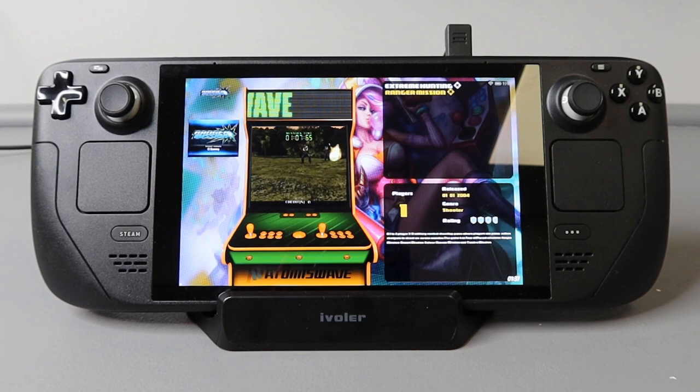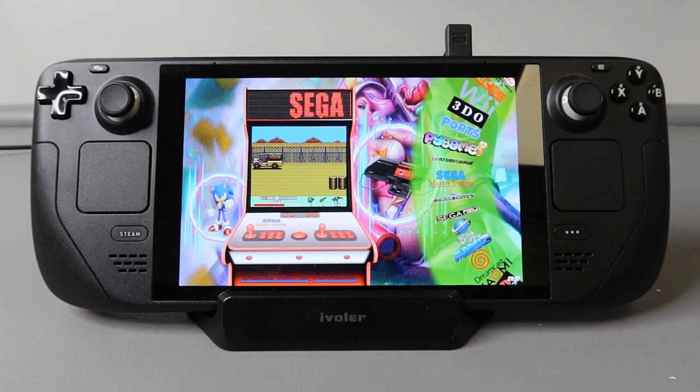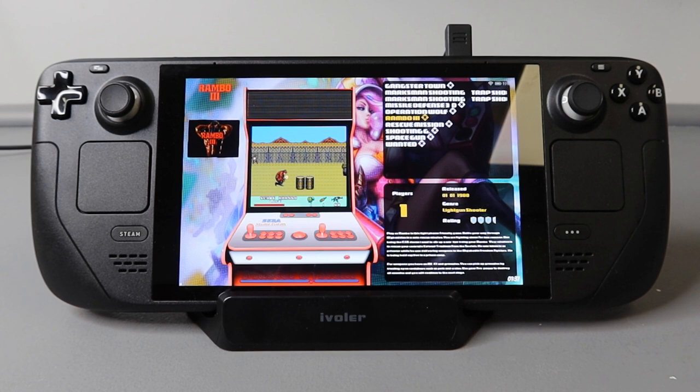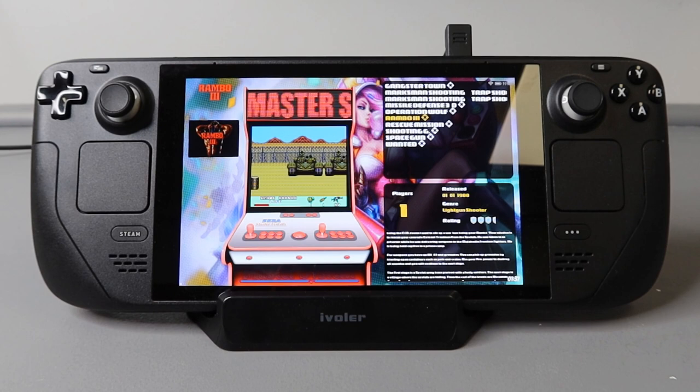Moving on, we have Sega Master System. Handful of games in here. Rambo 3 is probably my favorite in here. Love this game. Such a cool way to play with a light gun. You certainly don't need a light gun for this one. You can use a joystick, but to play this with a light gun is an absolute blast.